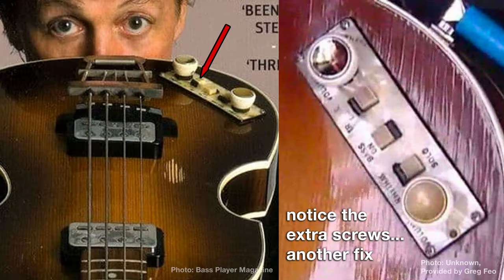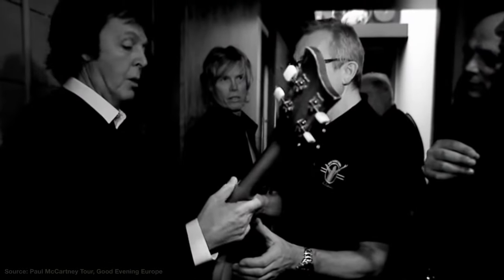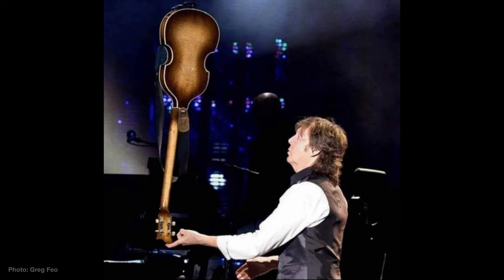So my buddy Greg, who is a Hofner expert, told me that Paul's switches are basically completely worn out and they don't click into place like they used to. The McCartney solution is a bit of rolled up gaffer tape wedged into the cavity to prevent the switches from moving around. With the plate upside down, however, only one switch needs to be propped up. The other two have gravity on their side. I've also heard that Paul has had the switches replaced, or at least repaired since then, so the tape might just be there to prevent them from moving around.